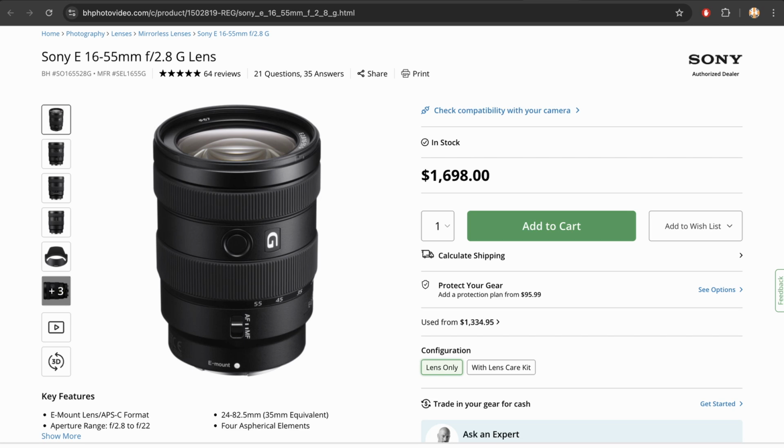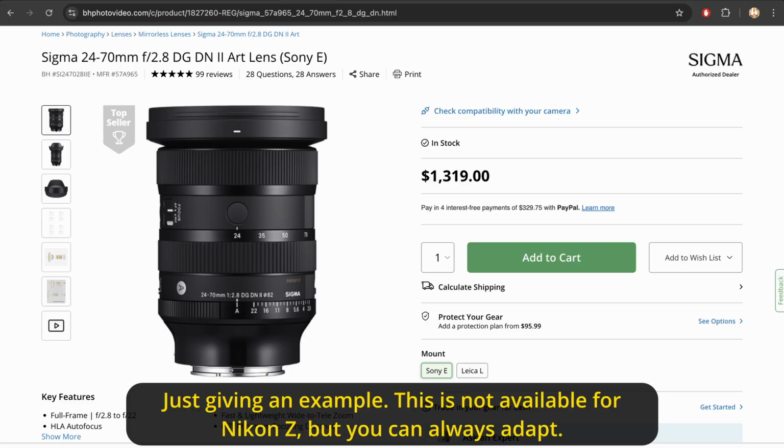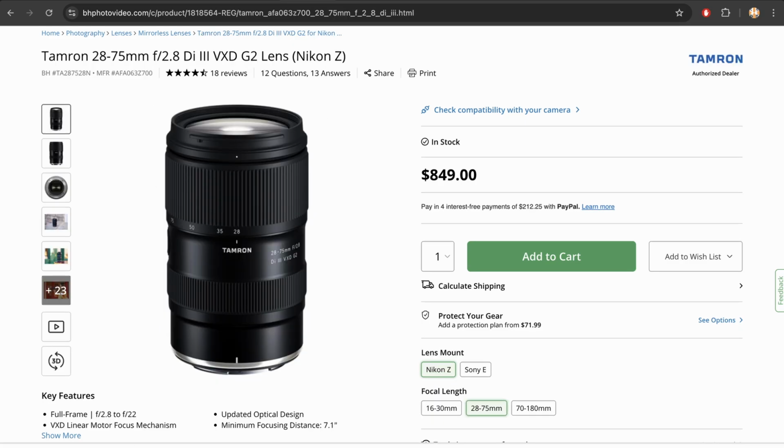So if you look at Sony or Fujifilm's 16 to 55 f2.8 professional APS-C lens, those are going for $1,300 US, I think. And that is before tariffs. I think it is more expensive today. What can you buy with $1,300 US when it comes to lenses? You can actually buy a Sigma Art 24 to 70 f2.8. You can buy a Tamron 28 to 75 2.8 G2, which is even cheaper, roughly $900. So if I can purchase a full frame zoom lens at the $1,000 price point, why would I pay the same amount or higher for a DX zoom lens?